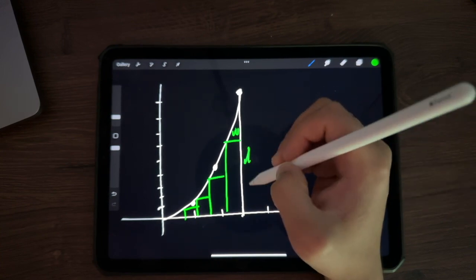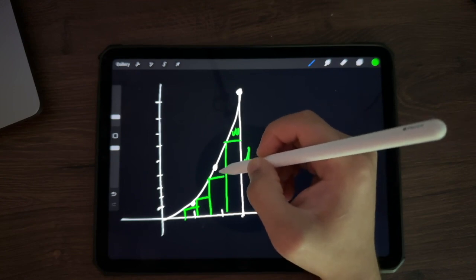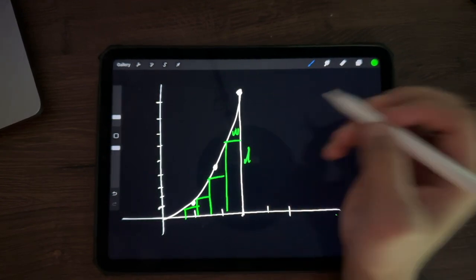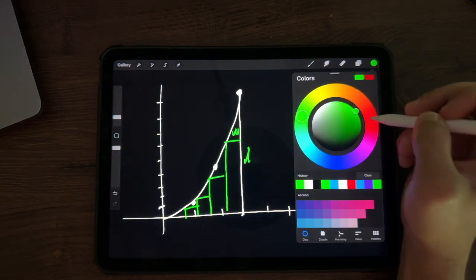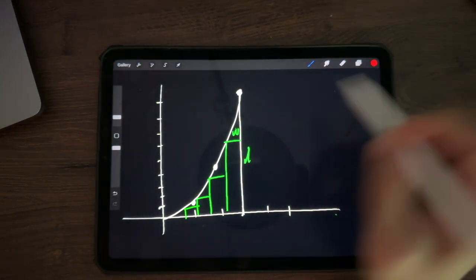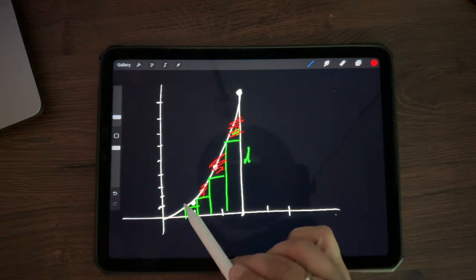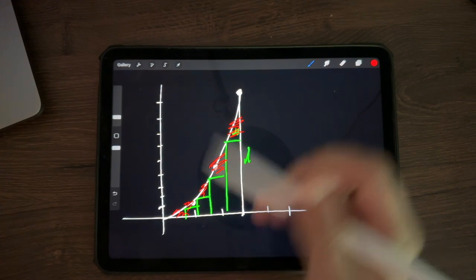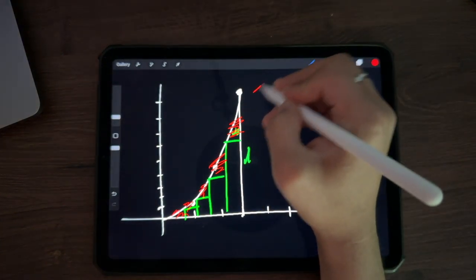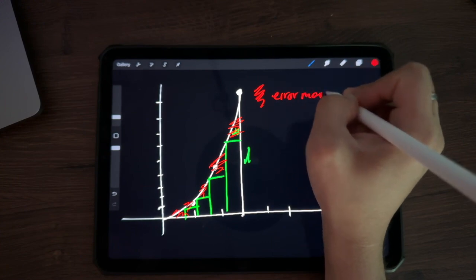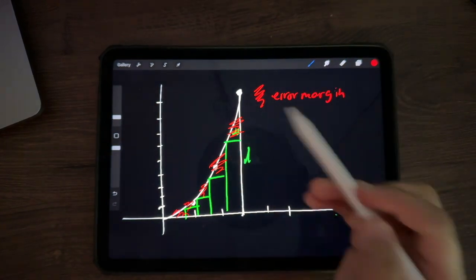If we were to figure out the length and width of this rectangle, and this one, and this one, and this one, we would get kind of close to our answer, but we wouldn't really get the answer because we have all this area right here, all this area right here, and all this area that we're going to miss out on, right? So we'll call this red stuff our error margin. We're actually going to be wrong. Our answer is going to be off by however much red we have.